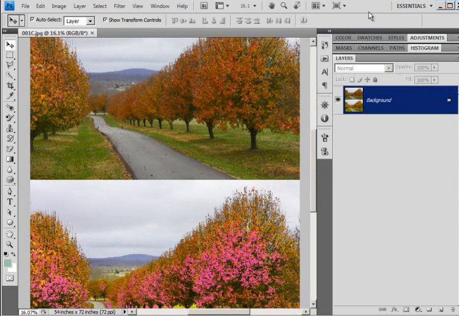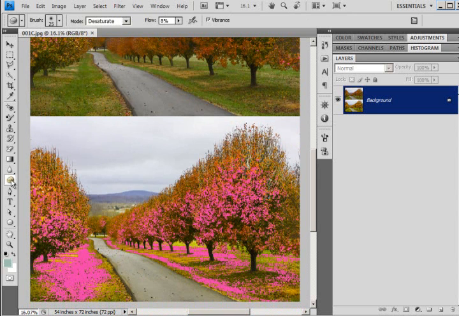So there are other ways of fixing the gamut problem. Another one that is recommended is to get your sponge tool, and your sponge tool basically saturates or desaturates the image. And if you move your flow way down, and what size brush have I got going on here? Well, I can't seem to get, I'm not going to play with it.